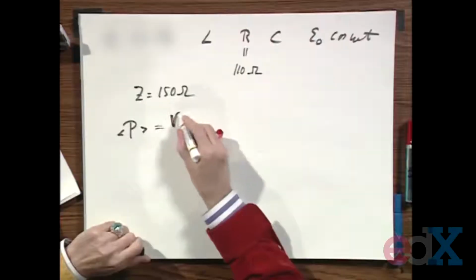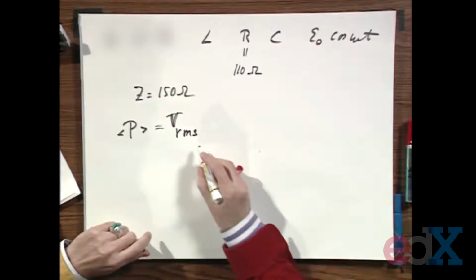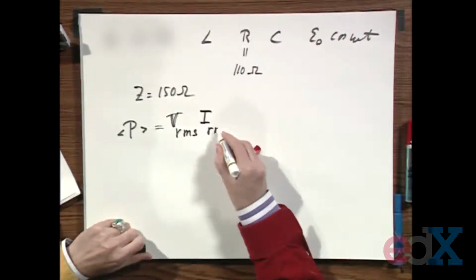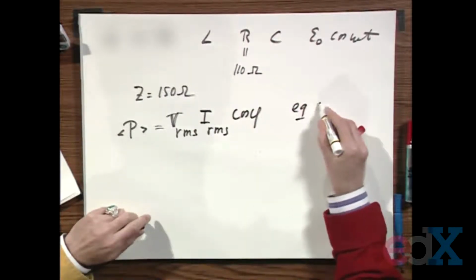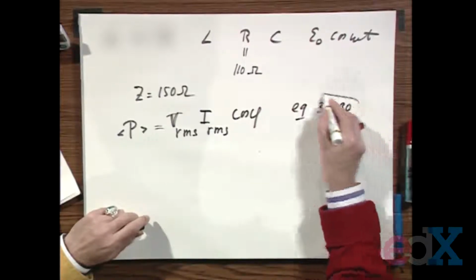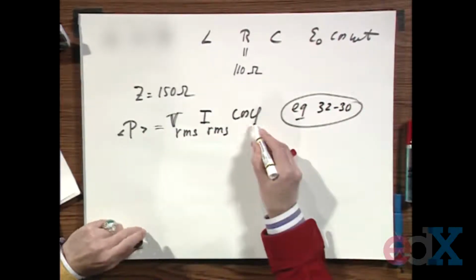I have to say mean, because I have to average it over one complete cycle, one period of oscillations. Because as you will see, the power delivered to the circuit is not constant. It oscillates. I think it oscillates with omega squared, some kind of sine square omega squared, but you figure that one out. In any case, the mean value equals the voltage RMS times the current RMS times the cosine of that angle phi, the way I defined that before, and I will refer you to equation 3230 without any further elaborating on why this is so.